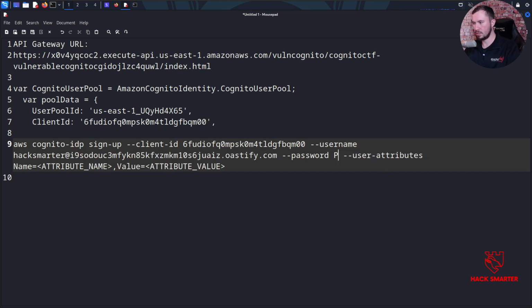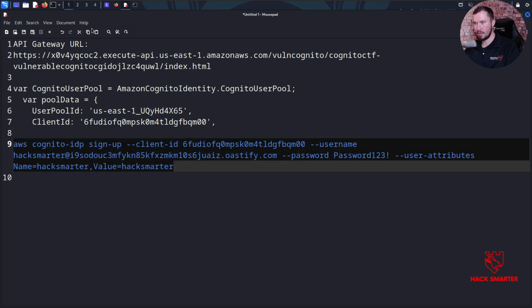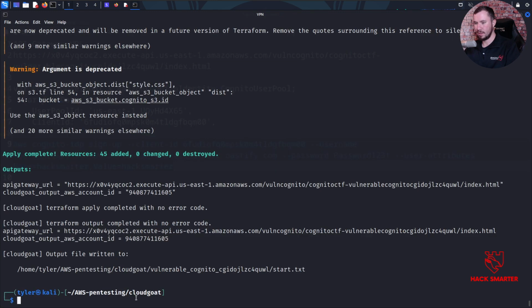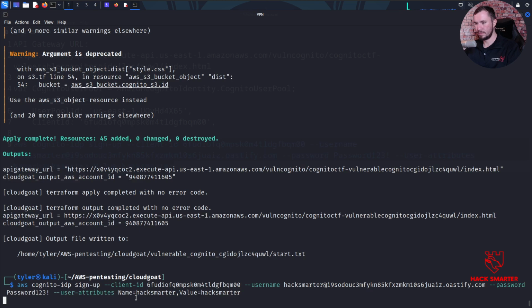We'll call it password 123 exclamation mark. User attributes, name. Is this just the email again? I don't know. Hack smarter. I don't know if this is going to work. Let's give it a shot. Let's copy all that. Let's drop it in here.